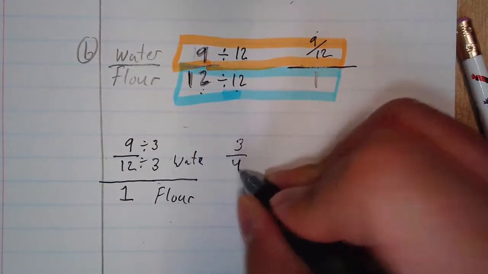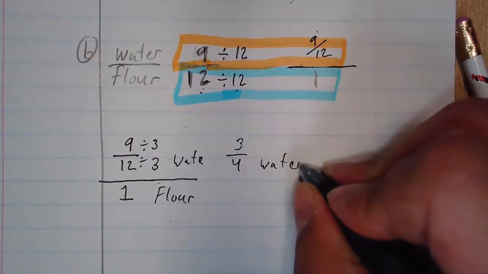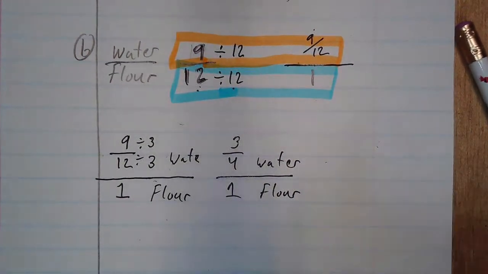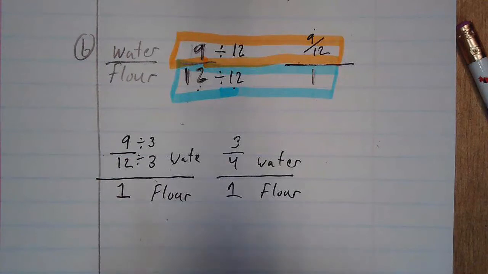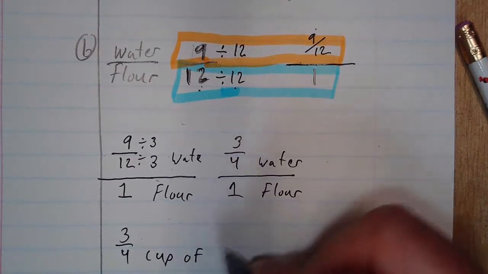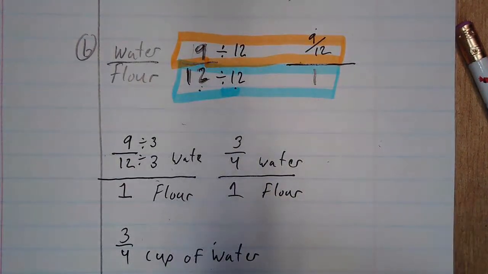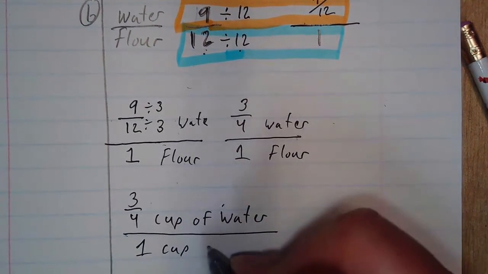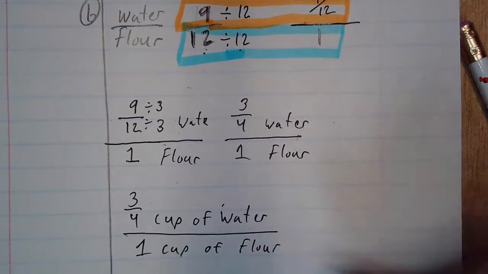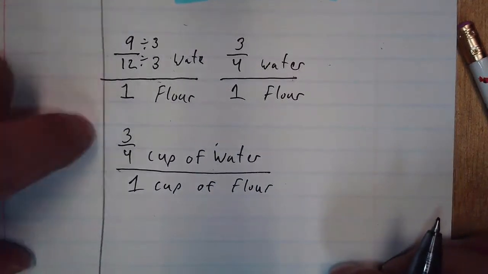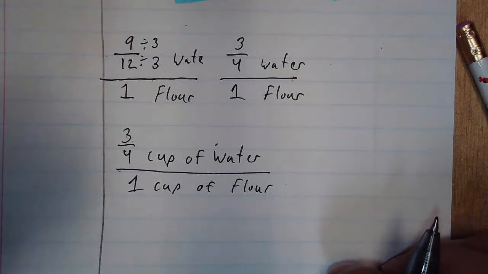Now that means 3/4 water, 1 flour. Now you're like, wait, that doesn't make any sense. Let me rewrite this. It's always good to use the units of measurement. So 3/4 cup of flour. Sorry, cup of water. See, I caught my mistake because I saw what I wrote. For every 1 cup of flour. Now, let me just finish this problem, then I'll explain this part, because I know some of you are like, I don't get it. You will.